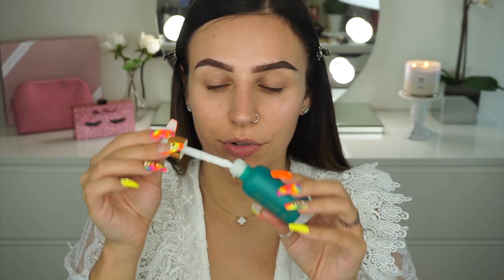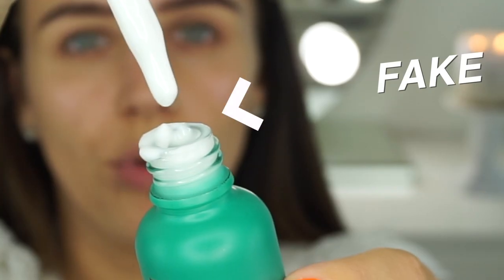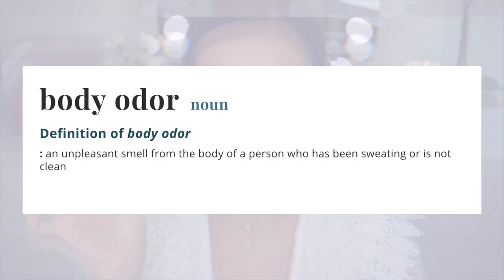Side by side — it says this is manufactured in the US for Sally. I don't think so, hun. I'm gonna do half and half, starting with the good side first so we can see what the original product is. It's very thick and smells really good. I'm putting it where my pores would normally be — it's a really nice, almost silky feeling now that it's on. Nice and smooth. Now the fake: shake well before use. It is white to start, and it's definitely a lot more runny. It literally smells like BO — like someone put deodorant on but with a hint of BO. It's more of a lotion, really greasy. This one is completely matte and the fake is just like grease. Primer done.